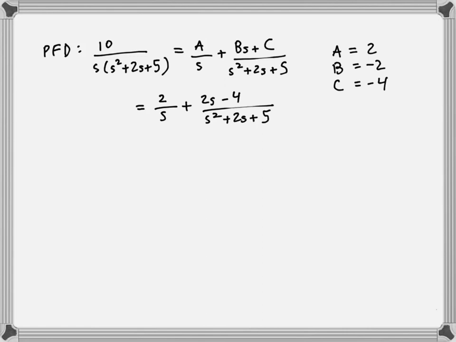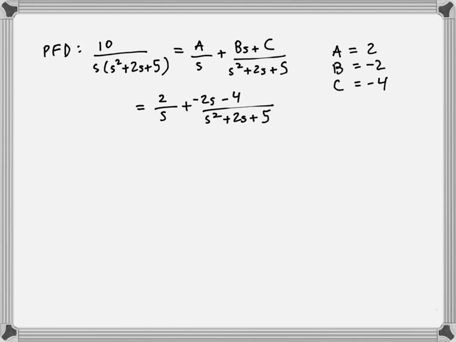Now, I'm going to keep going actually on this page. This is sort of like my scratch work. The reason I'm going to keep going is I want to make sure that we write this in sort of Laplace-friendly form. Oh, sorry, I wrote this wrong. This should be a minus 2 minus 4, right? There we go. We're going to keep going and then write it in Laplace-friendly form.